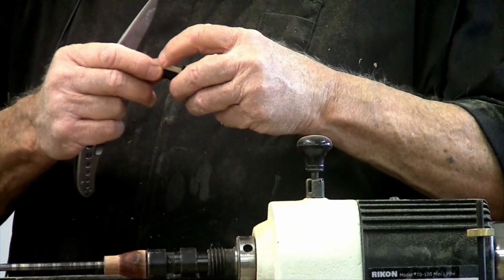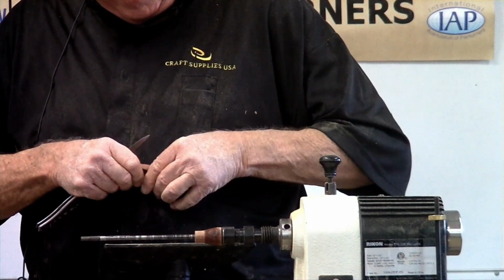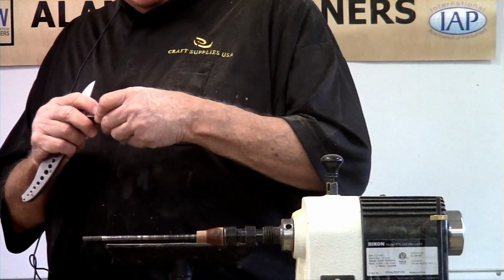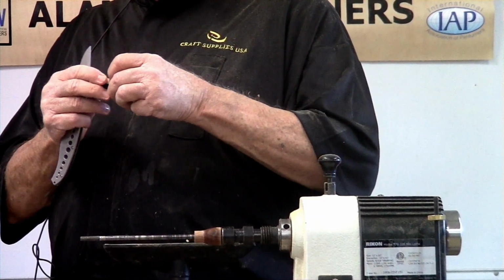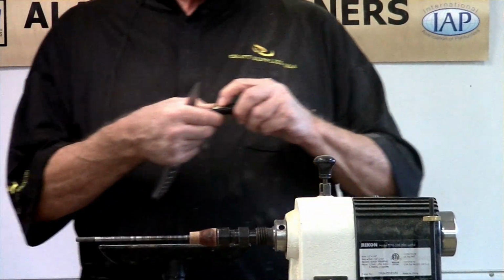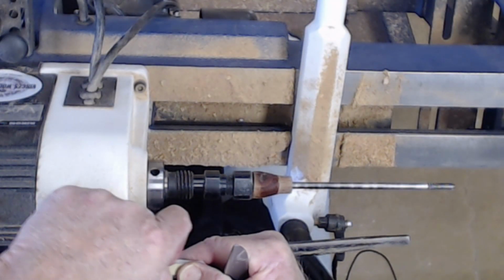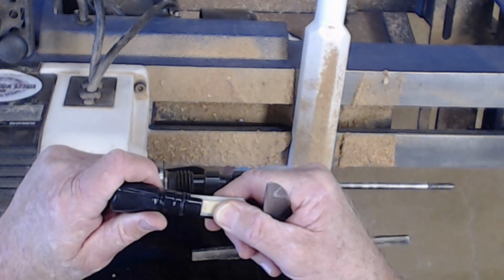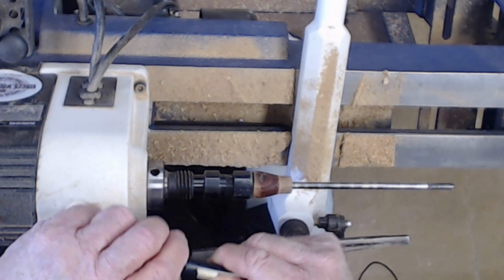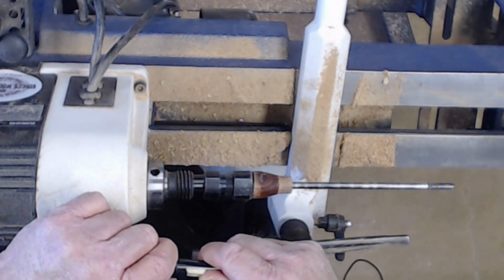Just in case, does anybody have a number for 911? For the life of me, I can't get it in there. What are you doing? I am trying to put, there's a little piece of, it's a wedge. It's a little plastic wedge in here. There's this little wedge right here that's supposed to slide into here. If you can see the little wedge right there, and it's got to go into a little groove right there. Maybe I ought to put that down. My wife wouldn't appreciate that.